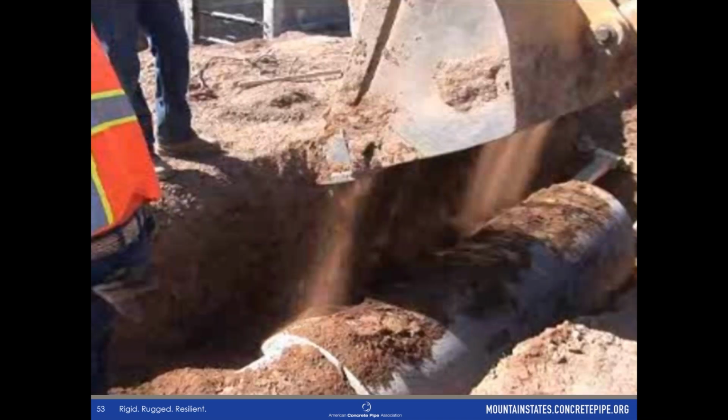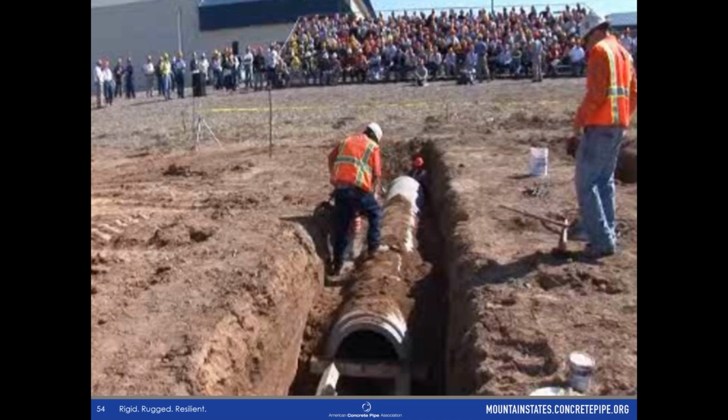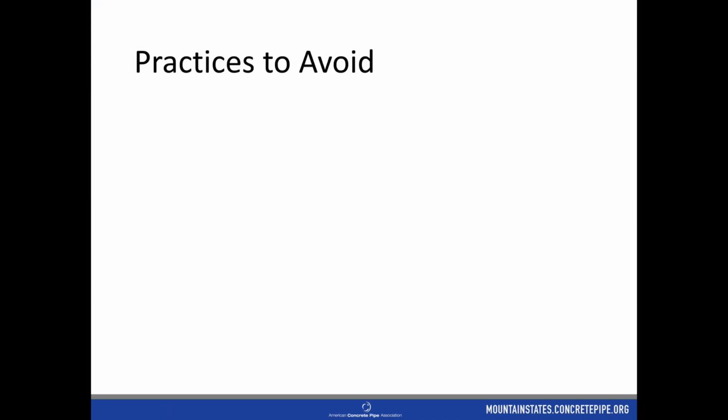But when you backfill, and here's another picture of them compacting up to the spring line. So you notice there, they've got that compacted up the spring line, and then they're good. So here's a couple of practices that we want to avoid, right? We want to avoid homing the pipe with the excavator bucket. That's a practice we want to avoid, unless, as I said before, if you've got a good operator and you've got that 4x4 block in front of there, that could be an option, but try to avoid that if you can.